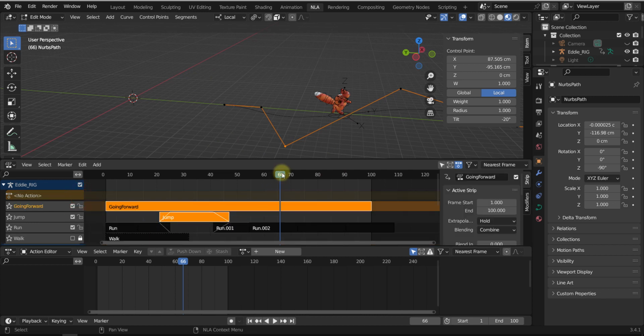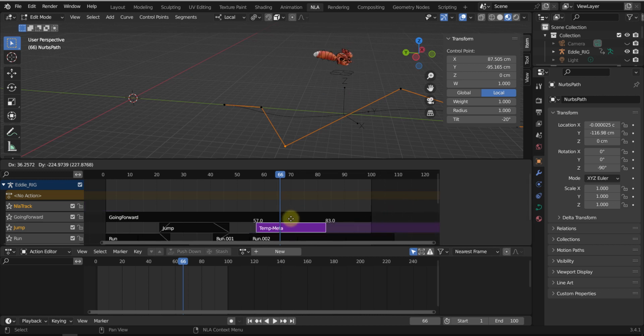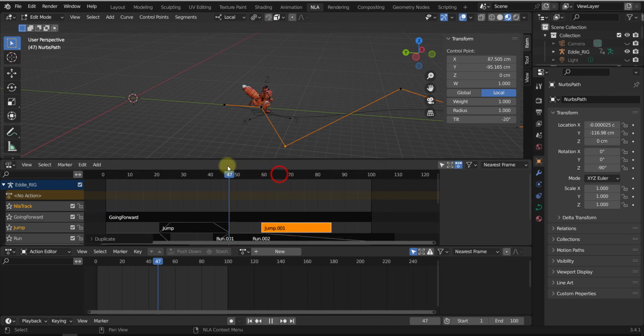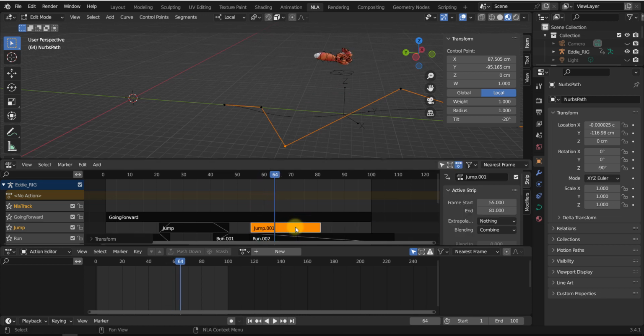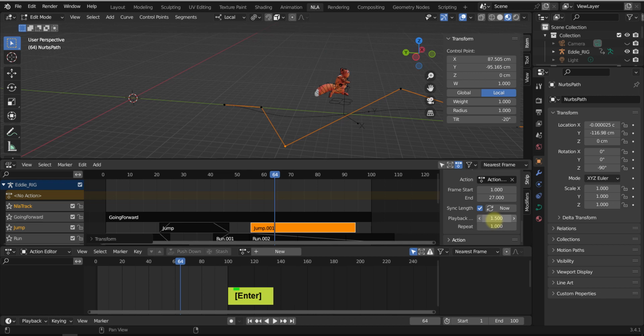Push down, so we have this full thing, and here's a jump that we are looking for, and I will copy this jump. So Shift E and move this jump and place it to about this 60 value. So now there is a jump and then just running forward. Okay, so we can start a little bit earlier with the jump, and we can actually speed this up by using not the frame start but the playback. And if I set it to 1.5, that's actually slowing down, so 1.75. And now this is a little bit faster, so now it's jumping in place. And of course, if you wish, you can play with this.